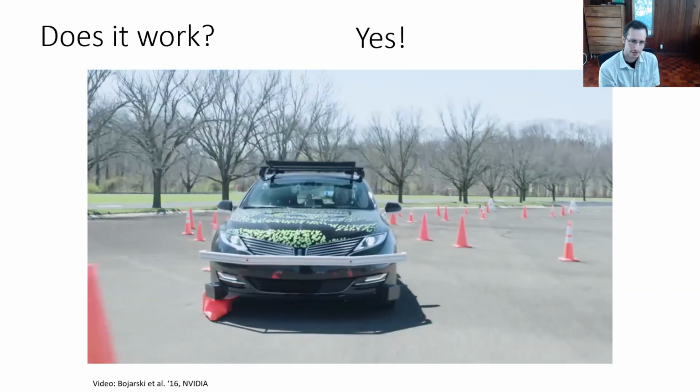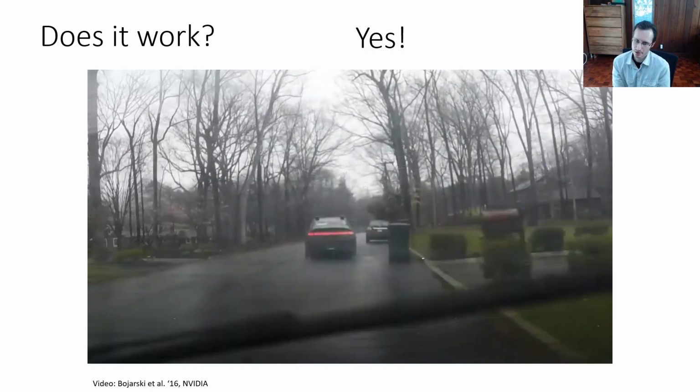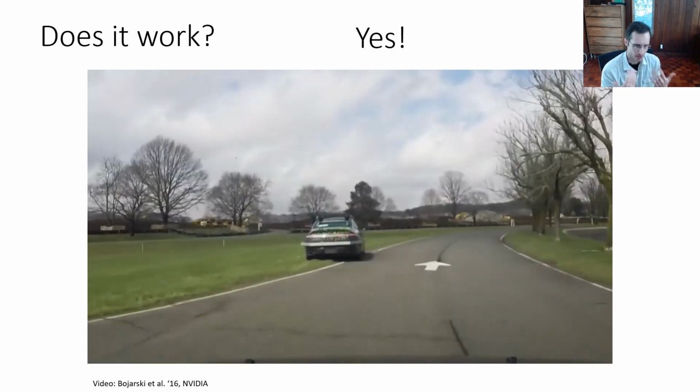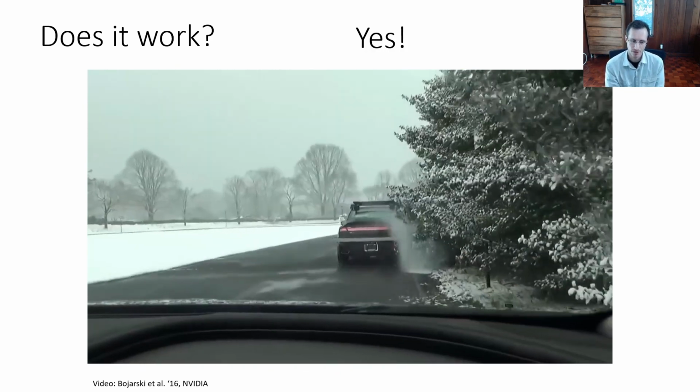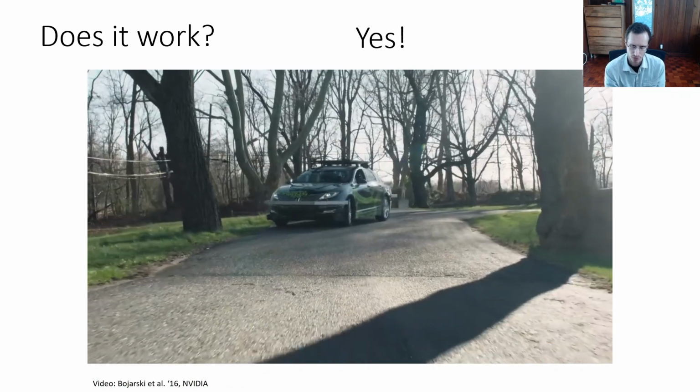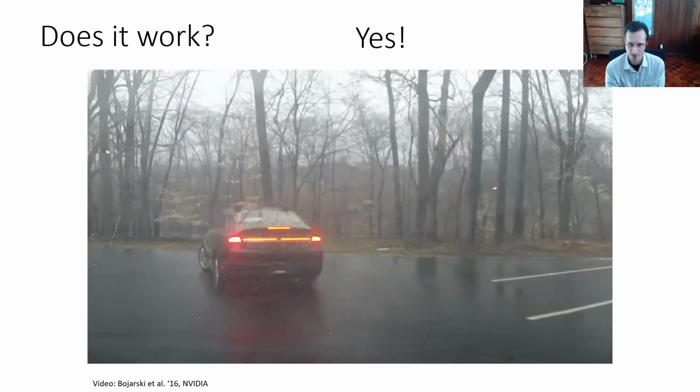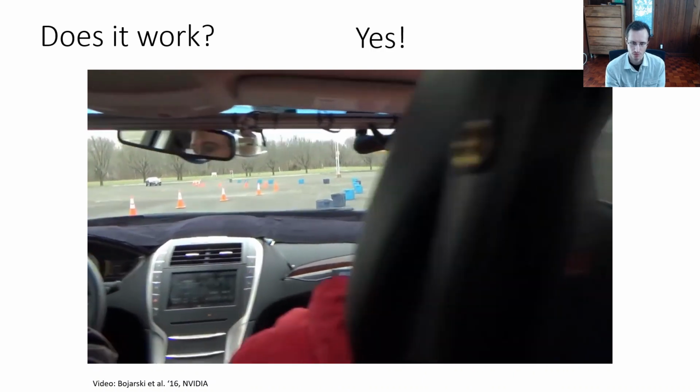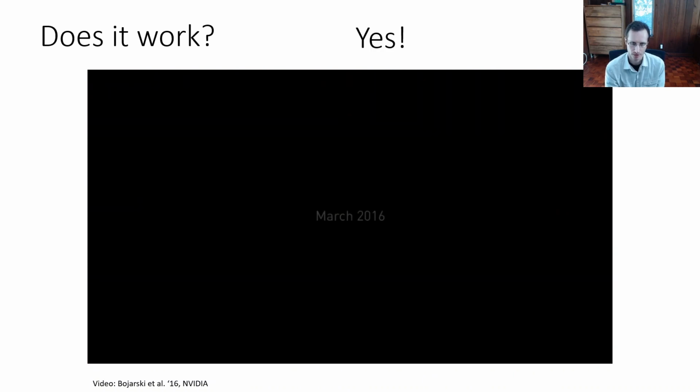However, in reality, naive behavioral cloning methods can actually work pretty well. These are some results from a fairly old paper at this point from NVIDIA, where they attempted a behavioral cloning approach for autonomous driving, a kind of modernized version of ALVINN. And initially they had a lot of trouble. Their car was giving them a lot of bad turns, running into traffic cones, etc.